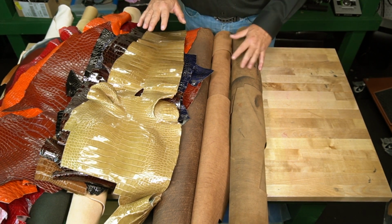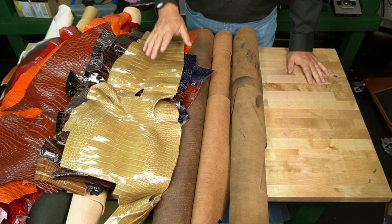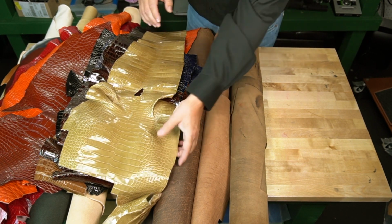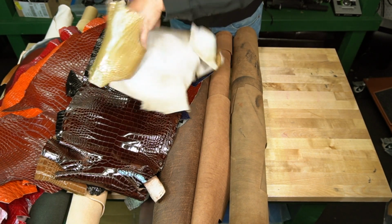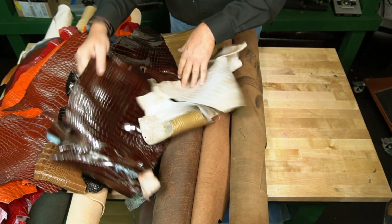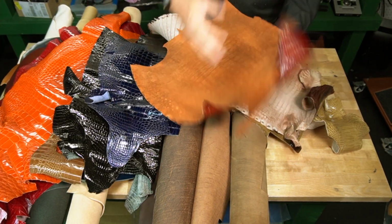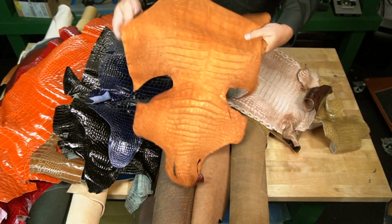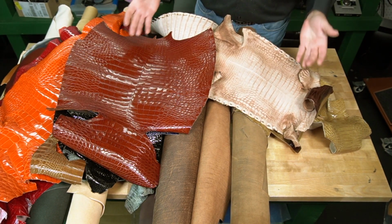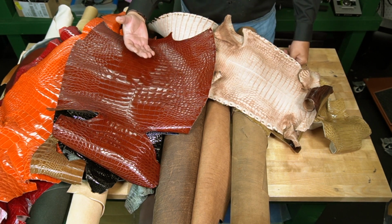Why do I choose North American Alligator? I already explained the grading that I really stick with, you know, grade 1 or 1/2s. But North American Alligator is actually very supple, okay? It really is. It bends easily, as you can see. That's one of the big differences. Like when you get into this very expensive, perfect hide, it's so much just like regular leather. So that's why you can't really use hornback. It's just so thick and tough, and it's hard to cut through. It's not comfortable to wear.